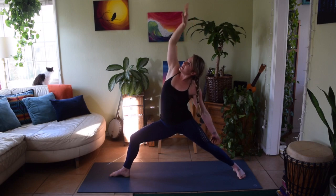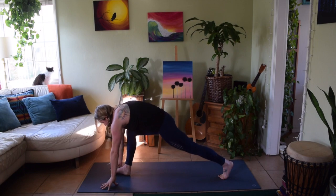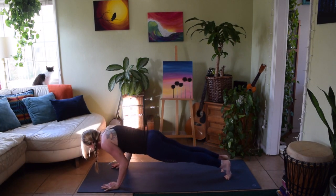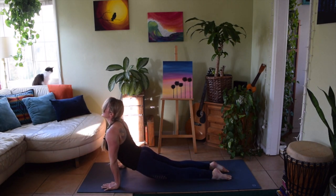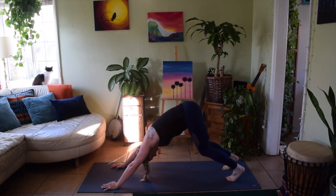And on an exhale, windmill the arms all the way down to the mat, framing that front foot, and then step back, high plank, and move through your chaturanga, your vinyasa flow, breath to movement, meeting me in downward facing dog.